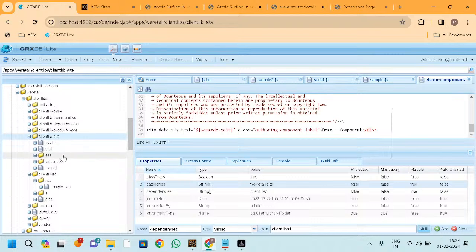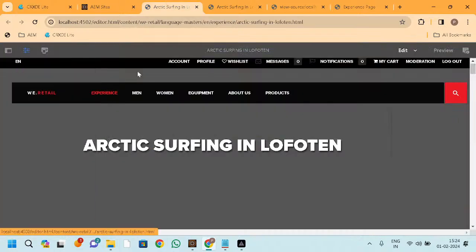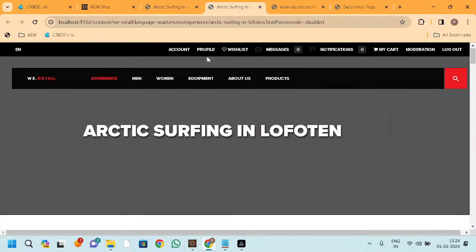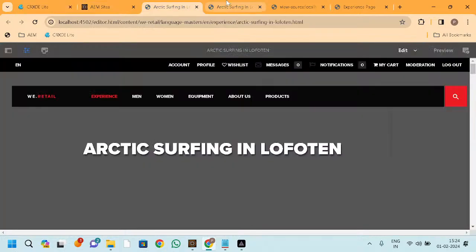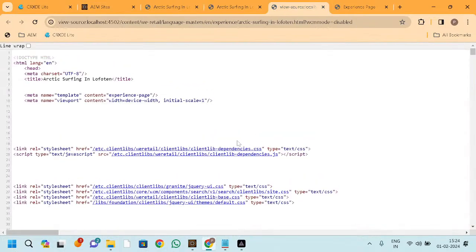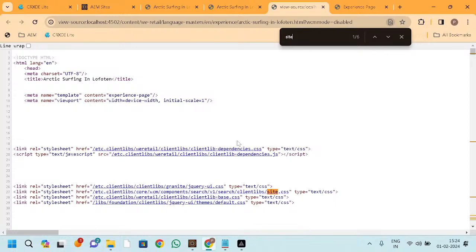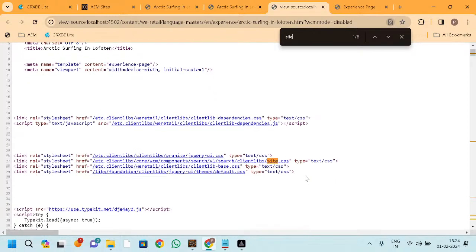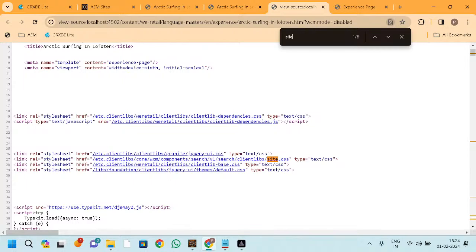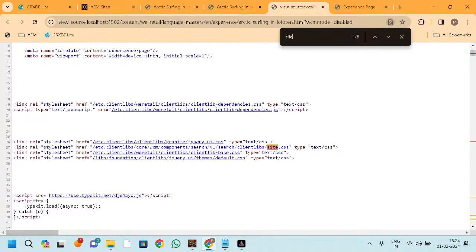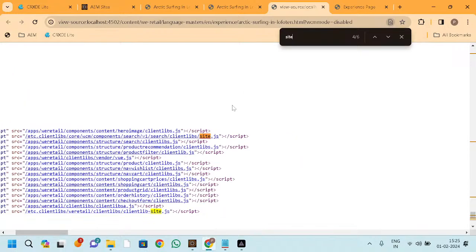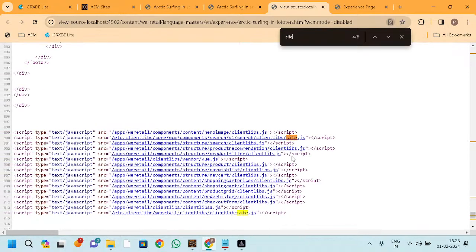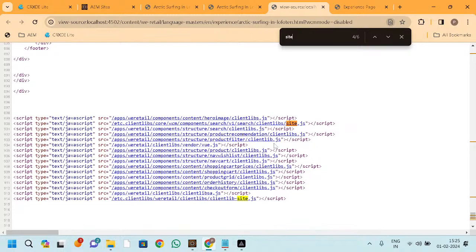This is a client lib site, right? What is the name? This is the client lib site as well. Where is the page source? Yeah, this is the client lib site, it has loaded, I think so. Which one is ours?